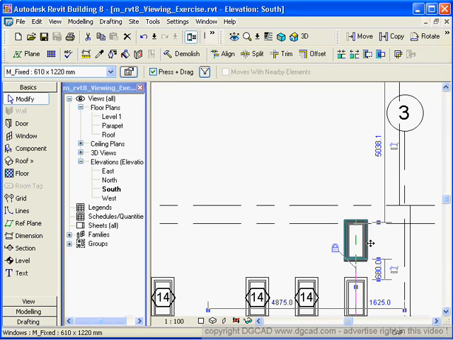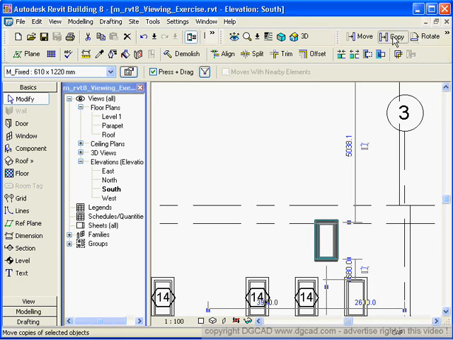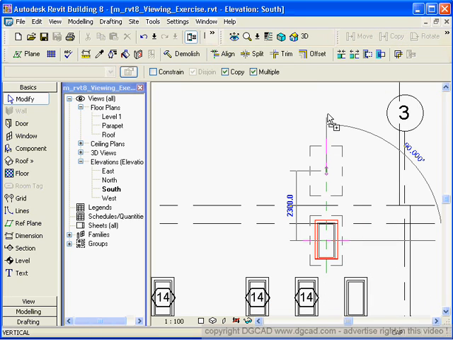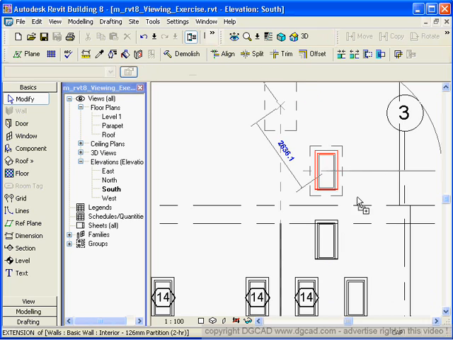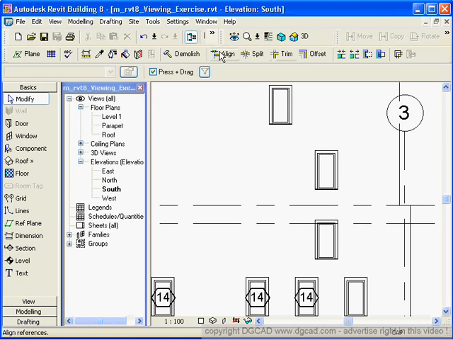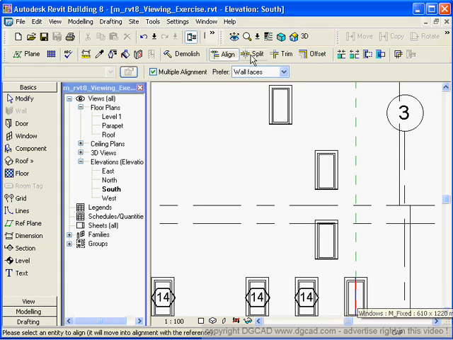And then I can, let's say I had more windows here, and I can take this, I'm going to unlock it, and I'm going to move it over to here. And then I'm going to copy it, okay, from here to there, doesn't matter. Okay, now I'm going to use my align command, and I can pick whatever edge I want, okay, horizontally or vertically. Click here, and I'm going to say multiple. Okay, if this isn't checked, you can't do more than one.